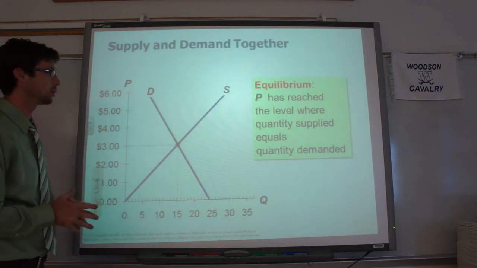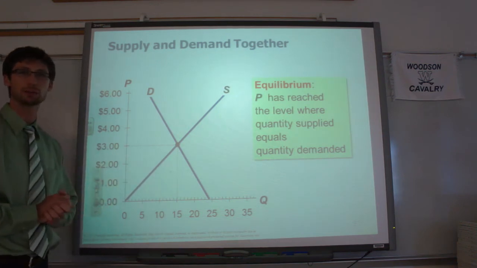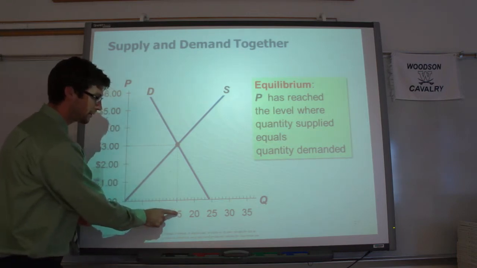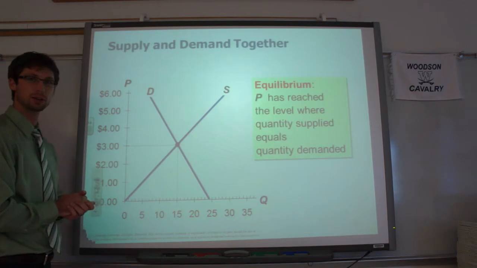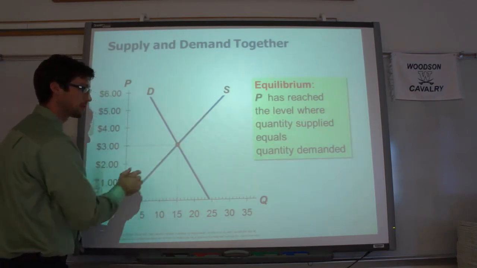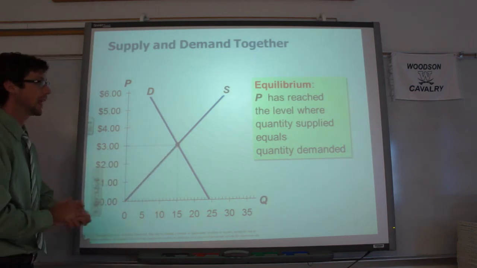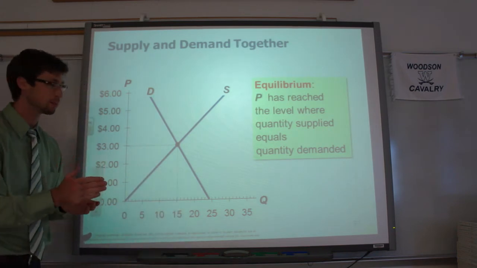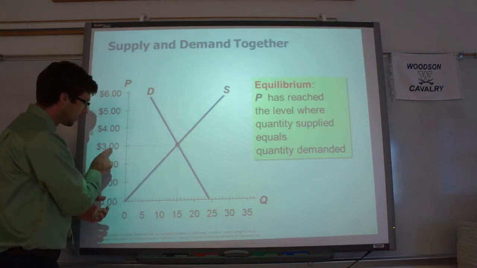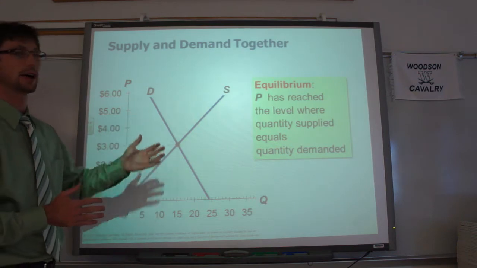The reason this is our equilibrium is because at this price, the choice made by producers and the choice made by consumers is exactly the same. Producers want to sell 15 units at $3. We know that because supply represents their choices, their tastes and preferences for supplying a good. At $3, they want to supply 15. And demand represents the choice and tastes and preferences of consumers. And we see that quantity demanded for a $3 latte is 15. That equality means we are at equilibrium.